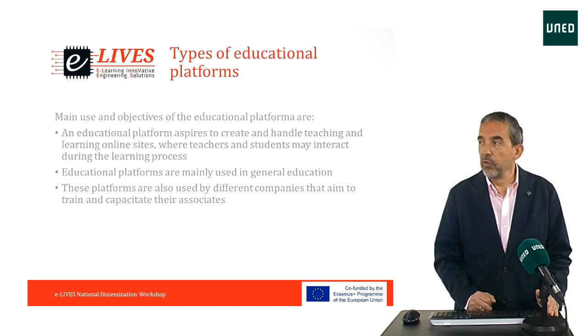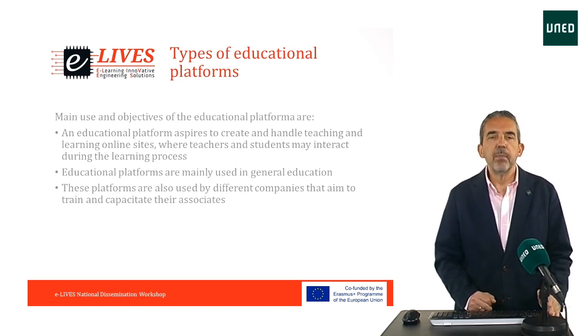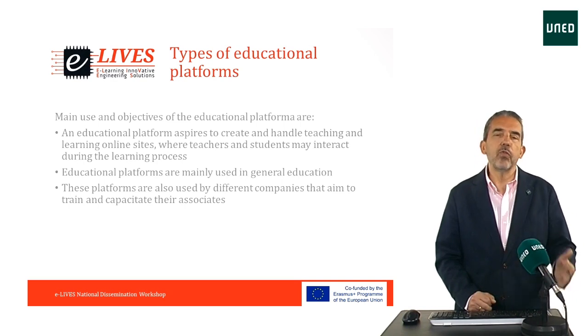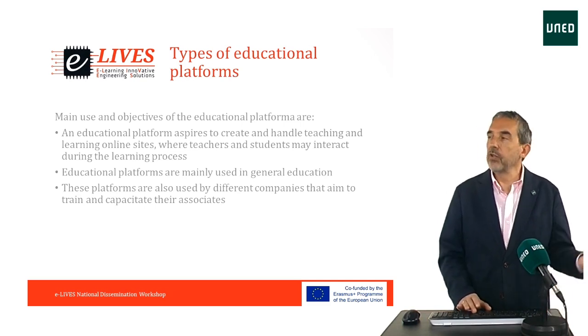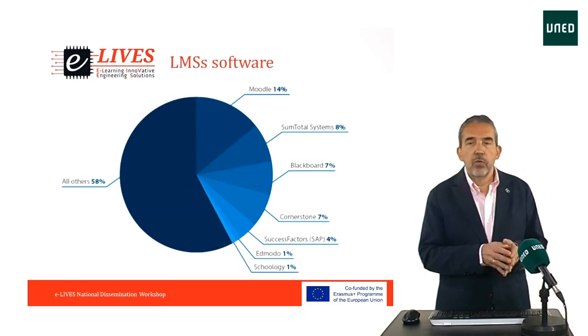The platforms normally are used in education, but not only in education. They are used by different companies to train and build capacity of their associates. This is not only for academia or for all kinds of teaching activities. They are used too inside the industry and in companies to have this education or collaboration activities. What is the most used today worldwide?